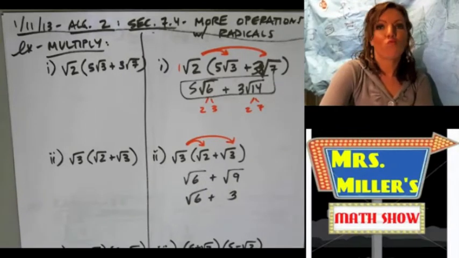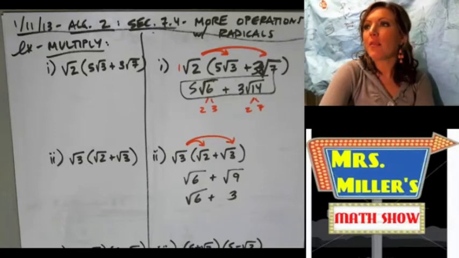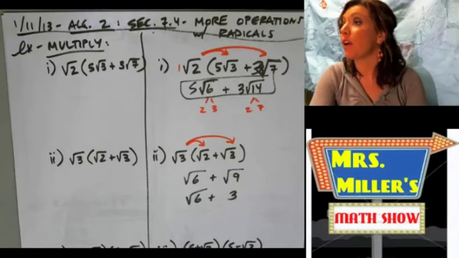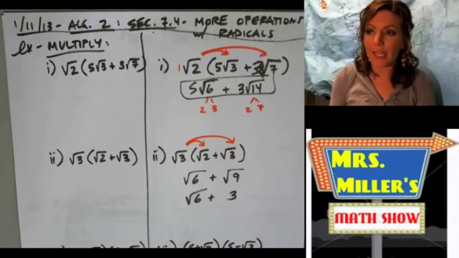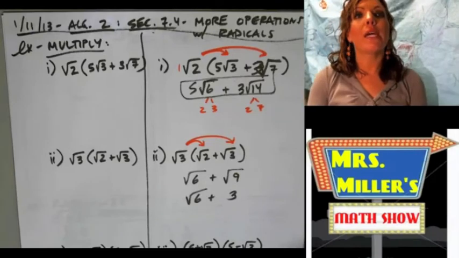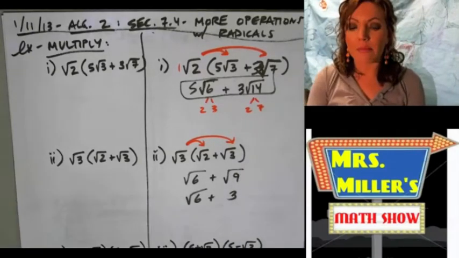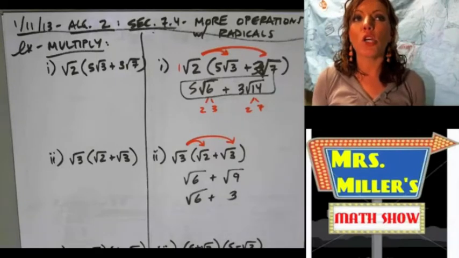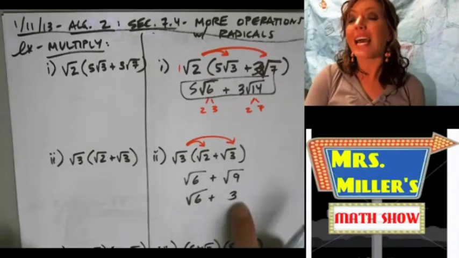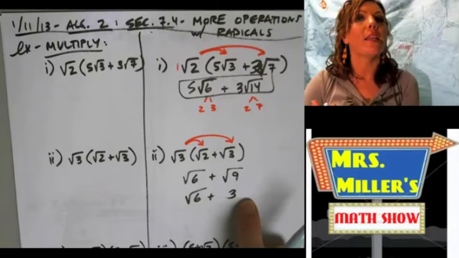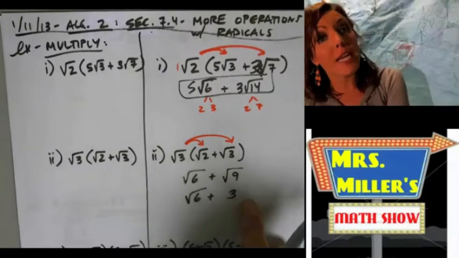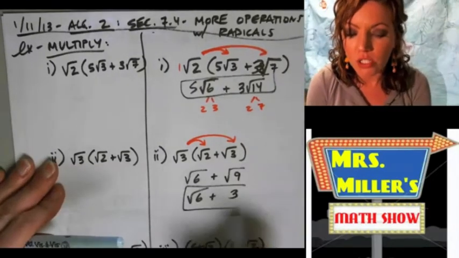Why not? Why can't you do that? Thane. Exactly. Very nicely put. Everybody give it up for Thane. Let me reiterate what he said. If we got 3 root 6, that would mean that we're multiplying them together. Remember, we have to have like radicals in order to add them. If this had a root 6 on it, then we could add them to get 1 root 6 plus 3 root 6 is 4 root 6, but we can't. We're just going to leave it like that.